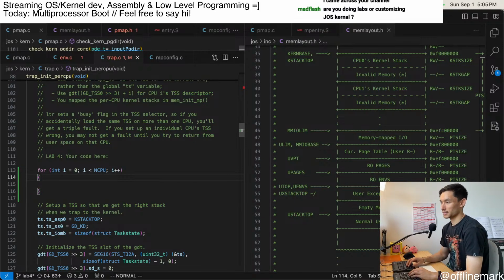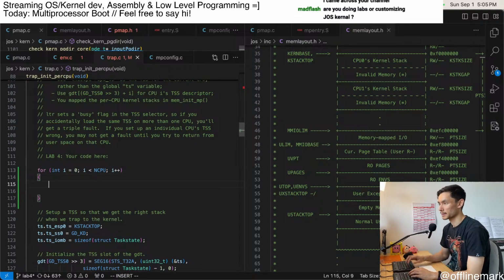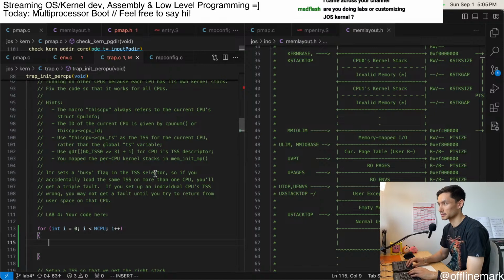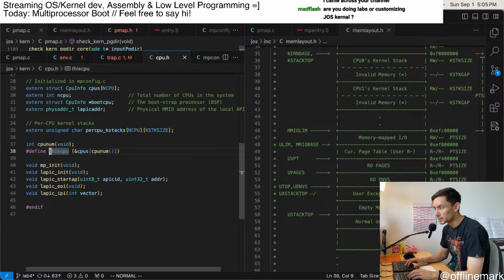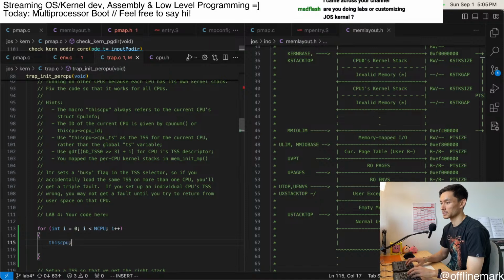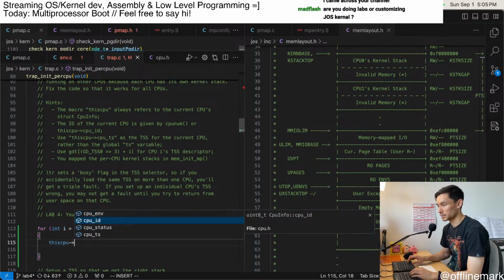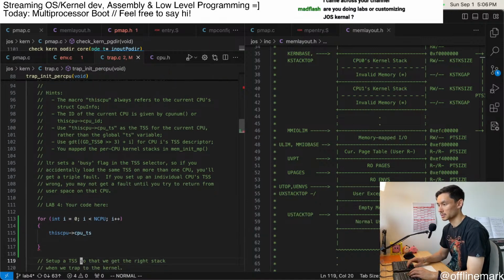But so for each CPU, we need to, this CPU, what is that again? It's a pointer. This CPU UTS.